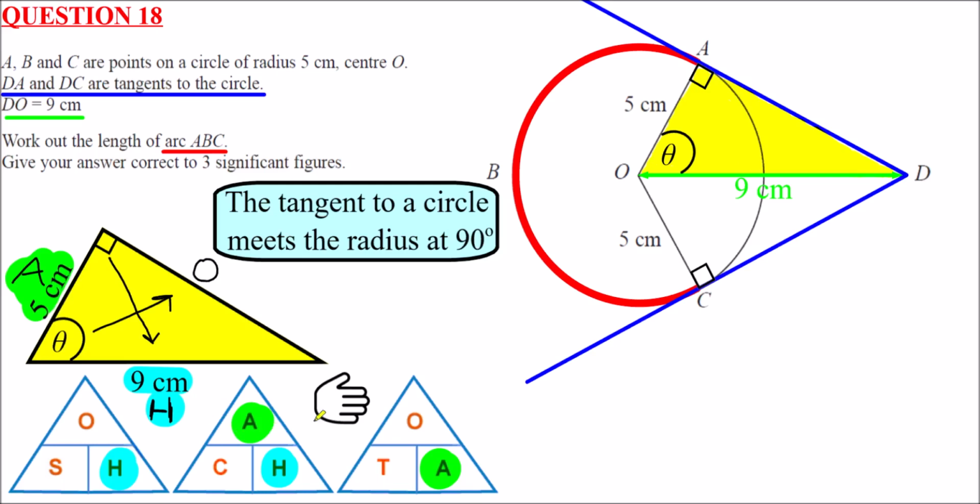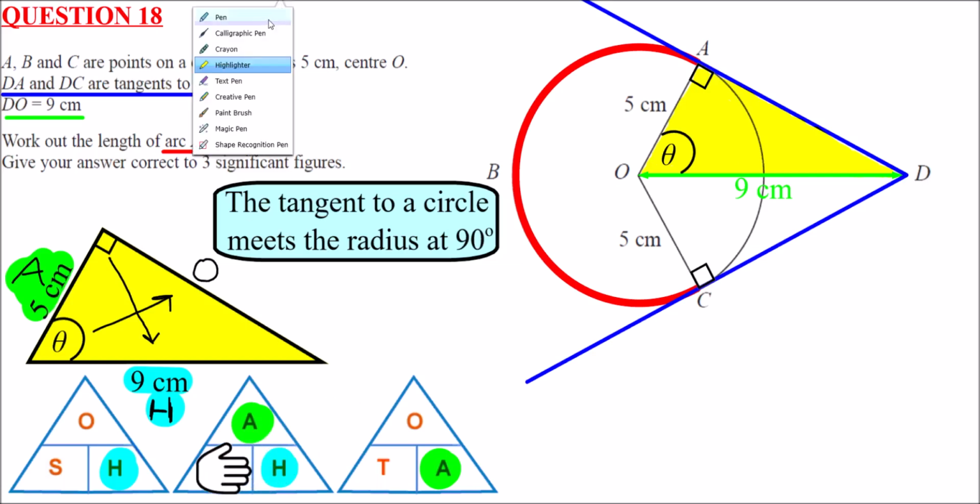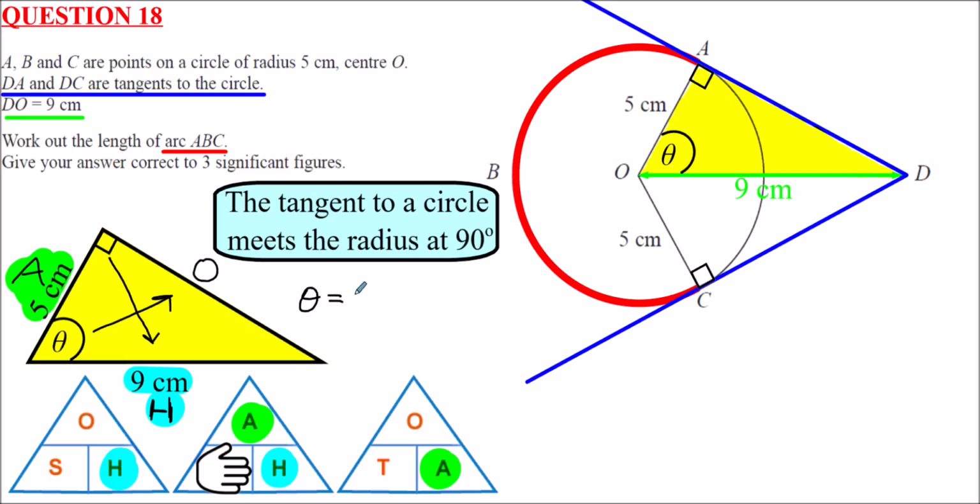So which triangle is most coloured in? Well, you can see here that the CA triangle is the most highlighted, therefore this is the one we pick. We're trying to find an angle, so we cover up C for cos. Because we're trying to find an angle, we don't just use normal cos, we're going to do cos minus 1. So theta is going to be cos minus 1 because we covered up C. What's left is A on top of H. So it's going to be cos minus 1 of the adjacent divided by the hypotenuse.